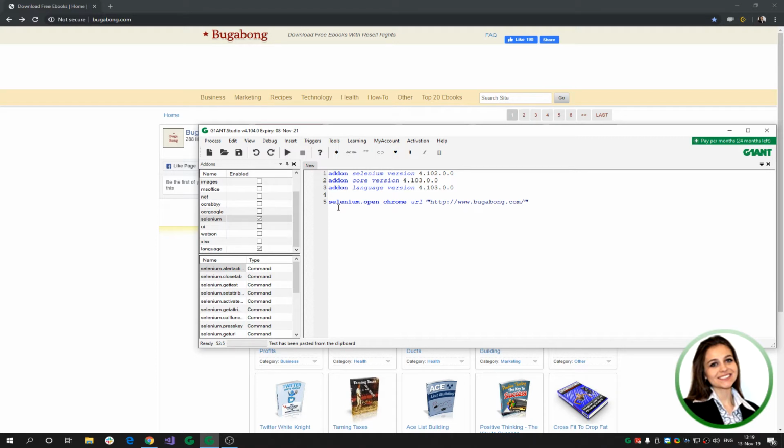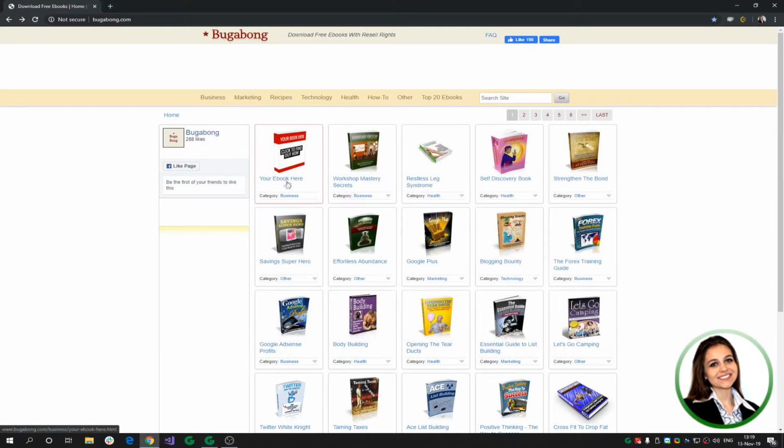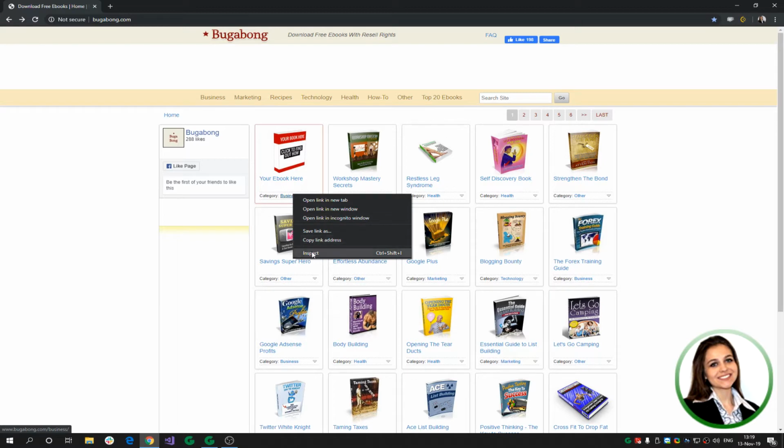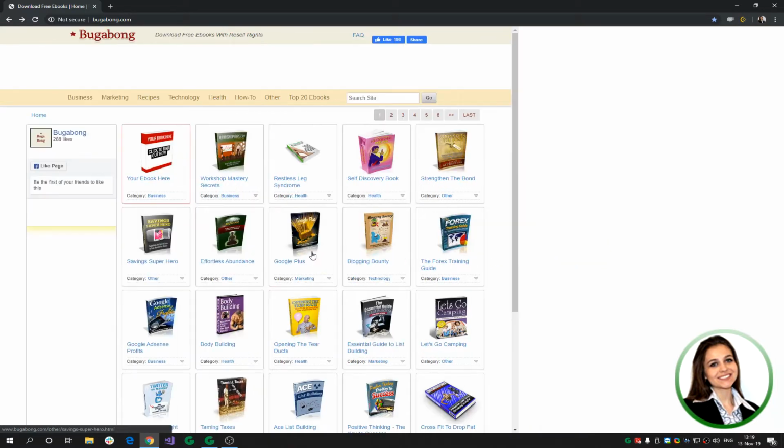Then we want to open the business category. So right click it. You can right click any products category that is business. Let's right click here and choose inspect, of course.